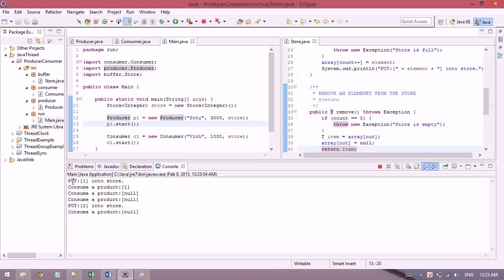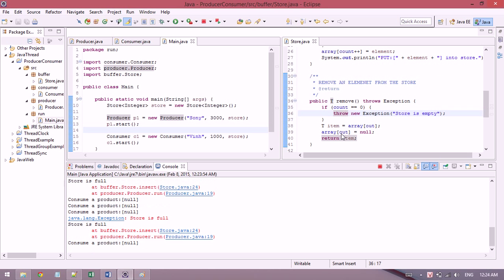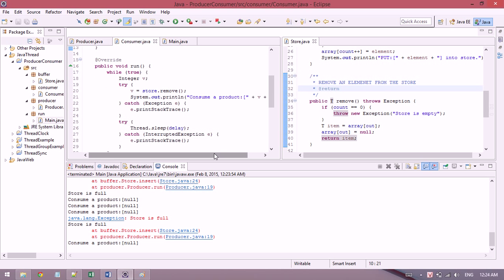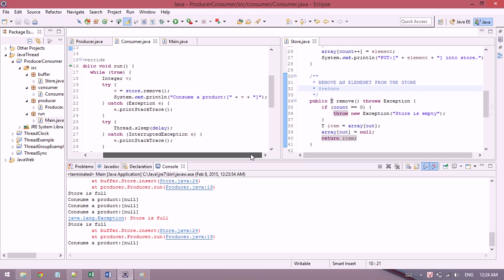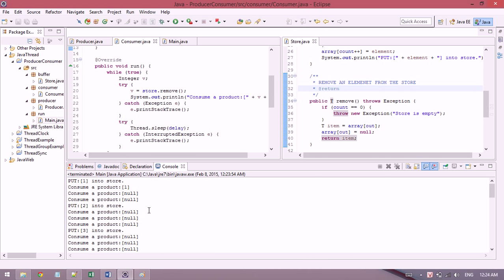You see, the producer just pushes one element into the store and store is full. Sorry, I check again. This cannot consume product. It's always consuming null values.